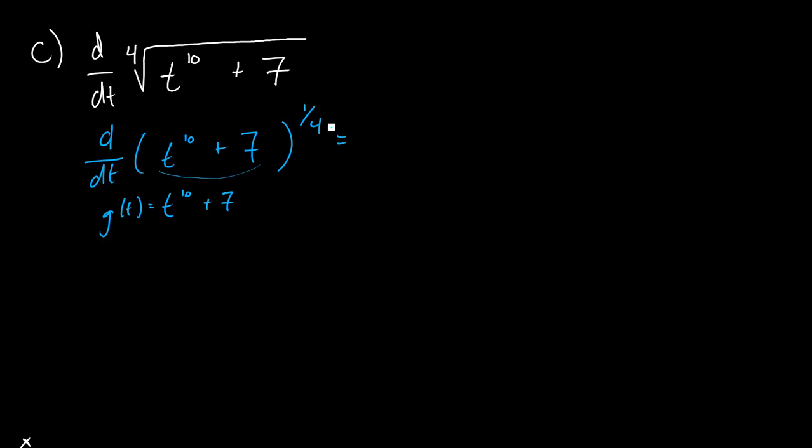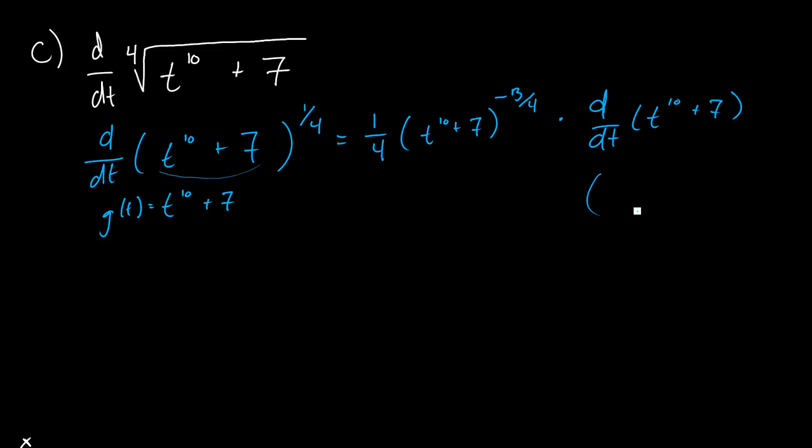Right? So if I want to take the derivative of this, I take the derivative of my outer function first, so I drop down that 1/4, t to the 10th plus 7, I leave the inner function alone, and then I do 1/4 minus 1, it's negative 3 over 4, but I'm not done yet. I need to multiply by the derivative of this inner function, right? So the derivative of the t to the 10th plus 7. And so just like before, the derivative of this function here is going to be equal to 10 t to the 9th plus 0, right? The derivative of 7 is 0, the derivative of t to the 10th is 10 t to the 9th, and this part all stays the same.